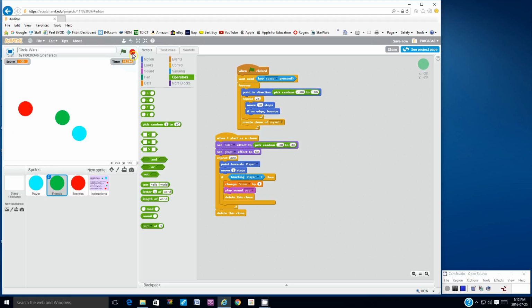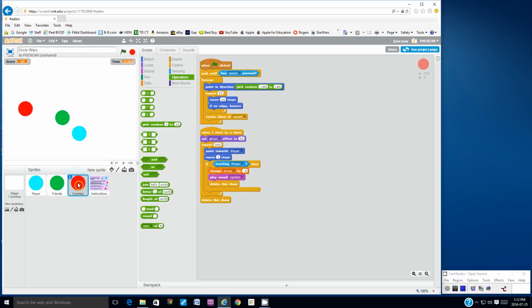If you really want variety, you can change these values here. I think -30 to 30 keeps it within the green and blue family, so you can increase or decrease those numbers. Now the problem is if you do the same thing for the enemies, then it's going to be really hard to distinguish what is a friend and what is an enemy. Right now when the game was simple, it was very easy because you just went for the green ones and tried to avoid the red ones. But when you start changing colors, it makes the game a little bit more confusing.